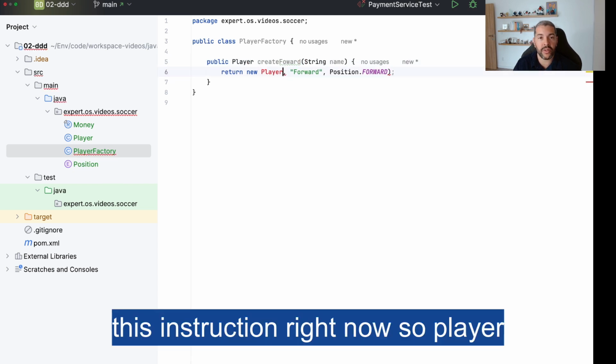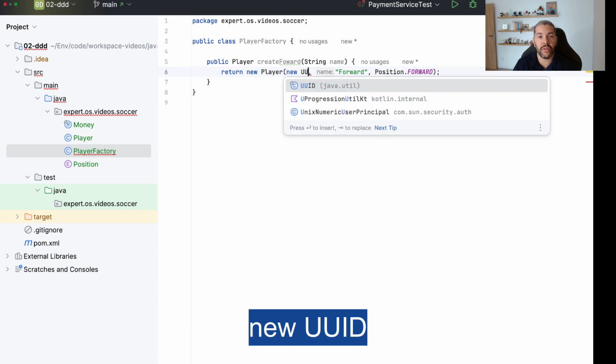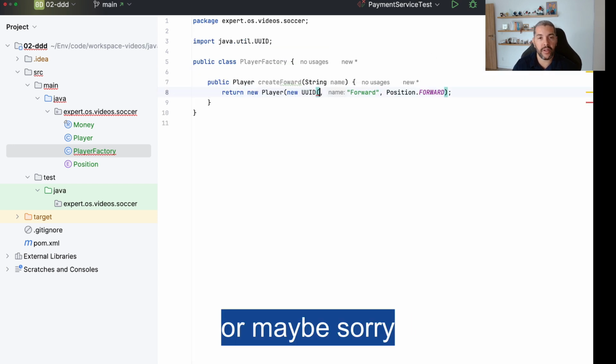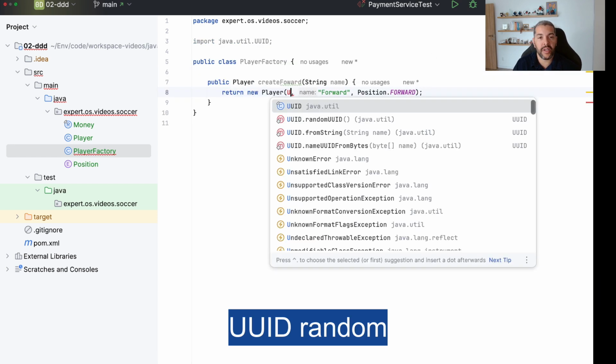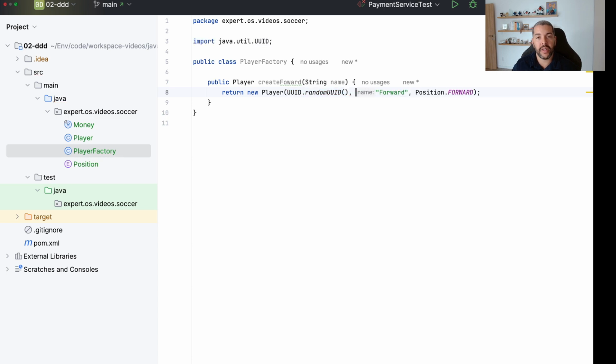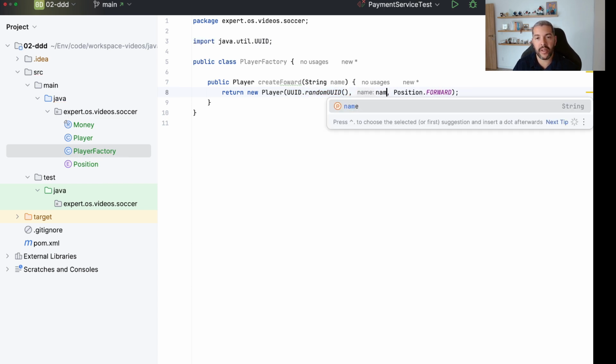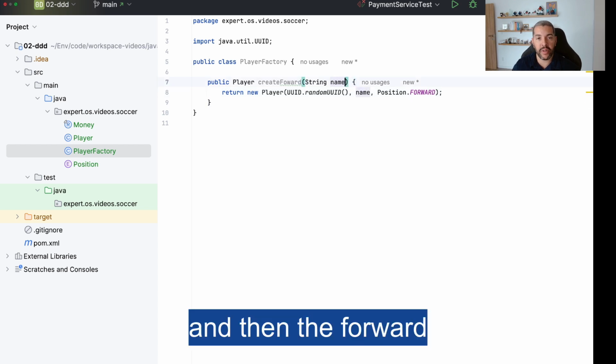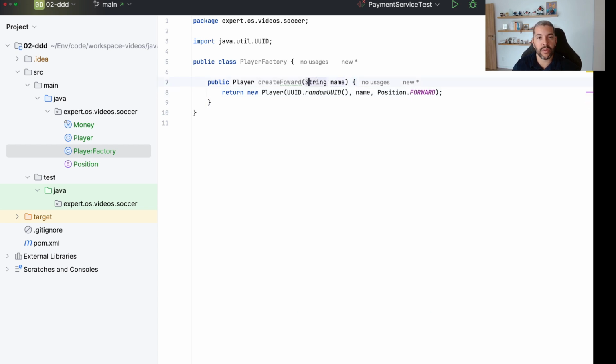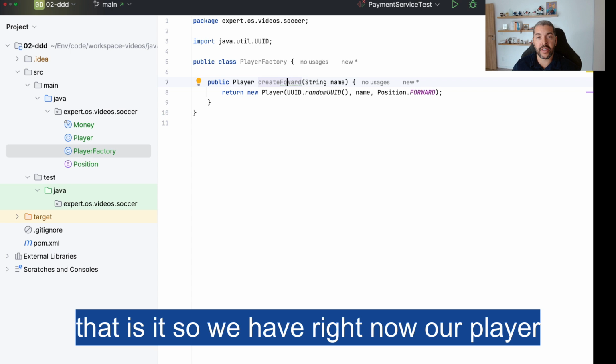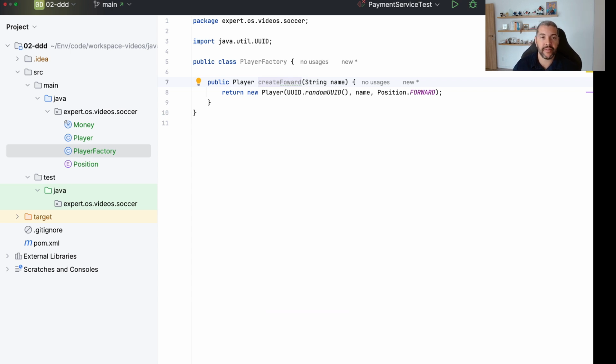So new Player, UUID random, and then the name, and then the forward position. So that is it. We have our player factory now.